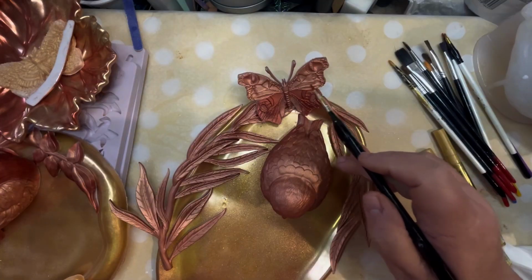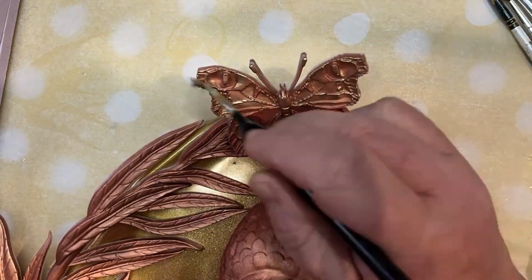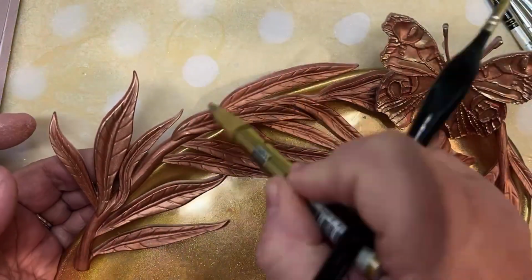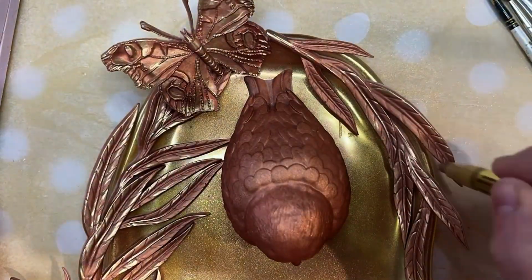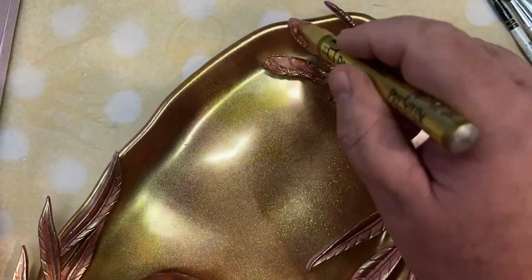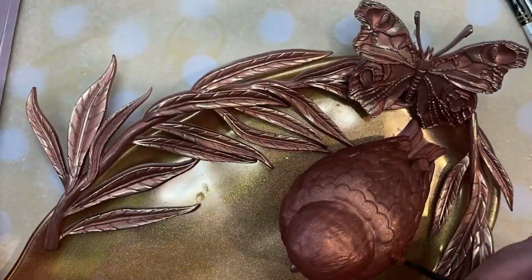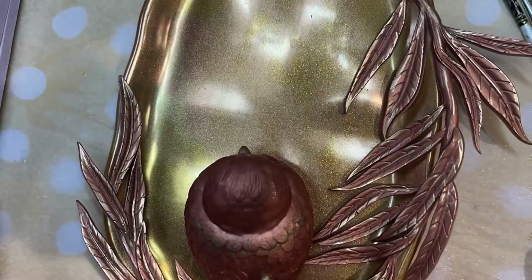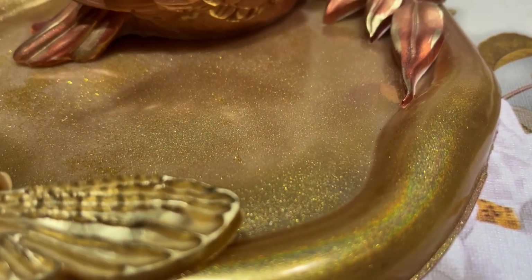but although I do like the matte effect, I do think it just needs a bit of highlighting. And yes, surprise, surprise, I'm using gold. So these are the gold Decor colour pens, which reminds me I do need to reorder these. Just pulls out a bit more of the detail, gives it a little something extra. And here we go, we're just going through on a few of the feathers of that lovely bird.